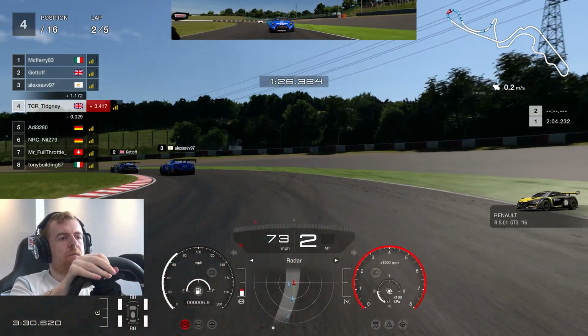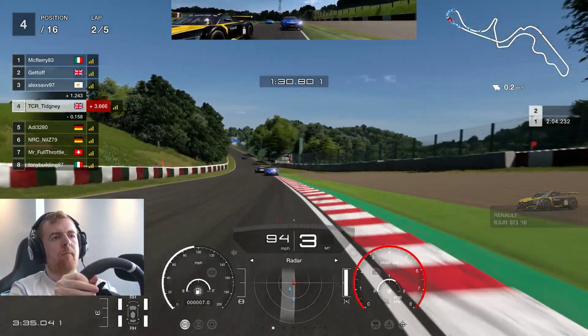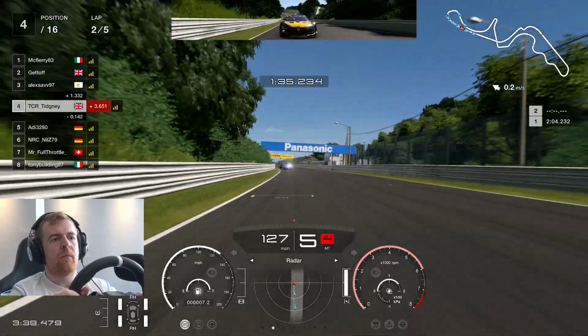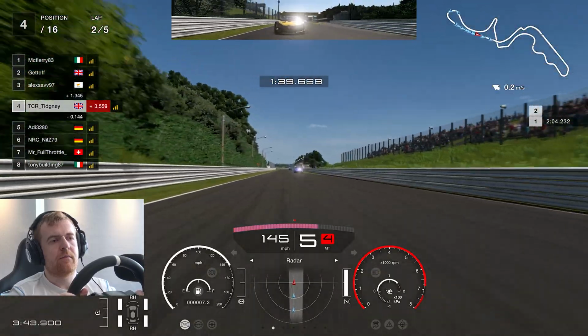Beautiful move down the inside then. Let's go to the second part of Spoon, sorry. I will get my words out eventually. And we continue on out of there. Still in P4 right now, but we're really holding 80 up now. And Nils behind is looking to get past as well as we head towards the 130R.